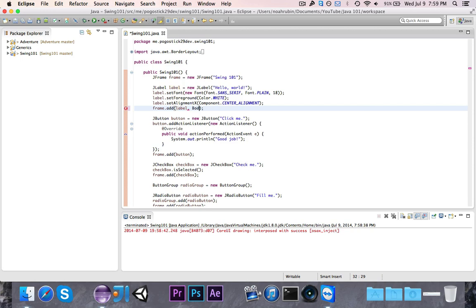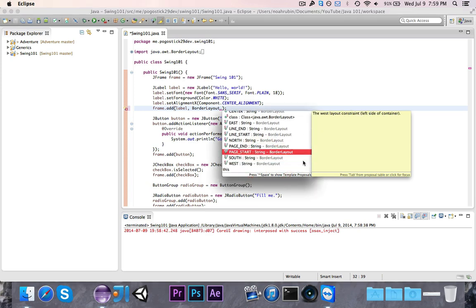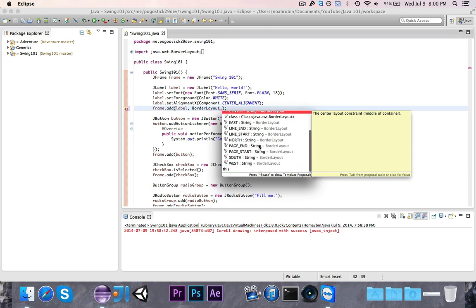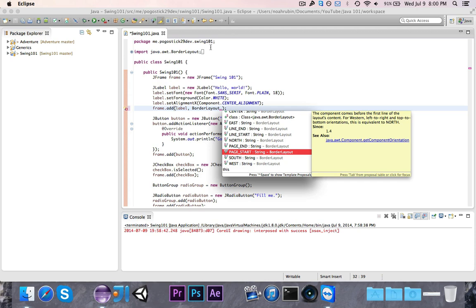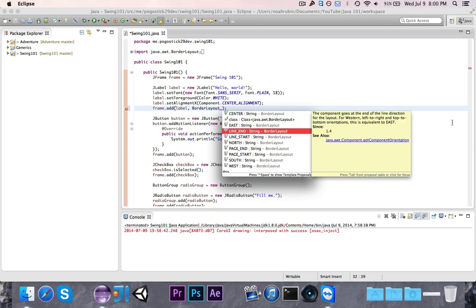So when you go to add it, you want to pass a second parameter, which would be BorderLayout dot, and then if you take a look, these are the ones you want to look at. You have LINE_END, LINE_START, PAGE_END, PAGE_START, and then there should be CENTER. The way that this works is you first have PAGE_START, which is at the very top, up here, kind of like where the menu bar would be. Then you have LINE_START, which would be over here on the left, CENTER, which is in the dead center, and then you have LINE_END, which would be over there.